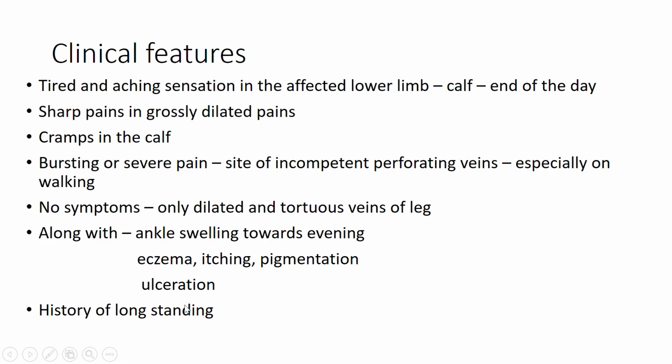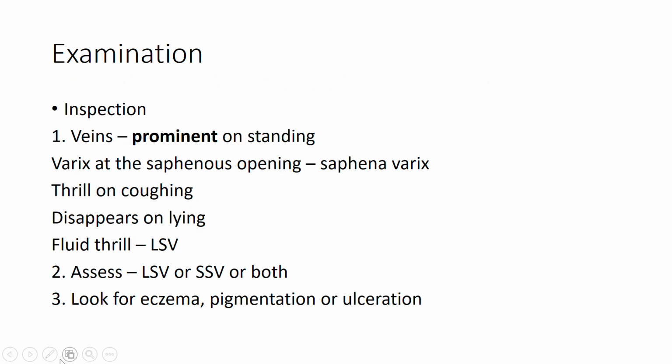And in the history, when you ask, the patient will tell you that my job or my occupation requires sitting for a long time. Okay, so you may get this as information or history. Now, if you see the examination part, on inspection, you can see that there are many places where you have the varicosities or the prominent veins, or it can be in only one or two areas.